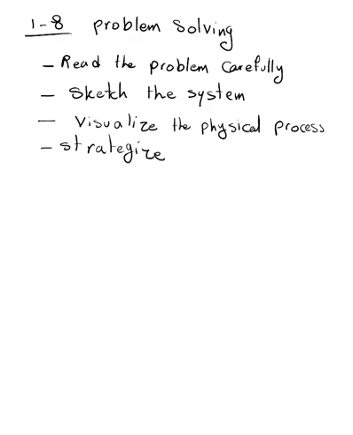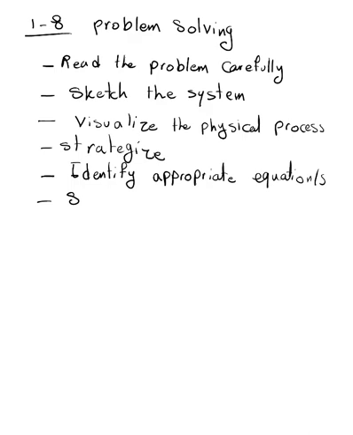Okay, so this might be the most difficult step, but at the same time, it's the most creative part of the problem-solving process. From your sketch and visualization, try to identify the physical processes at work in the system. You should ask yourself, what concepts or principles are involved in this situation? Then develop a strategy, like a game plan for solving the problem. The next step is to identify the appropriate equation or equations. Once you have a strategy for how to solve the problem, then we need to find the specific equations that are needed to carry it out, right? And after this step, everything is clearer and easier.